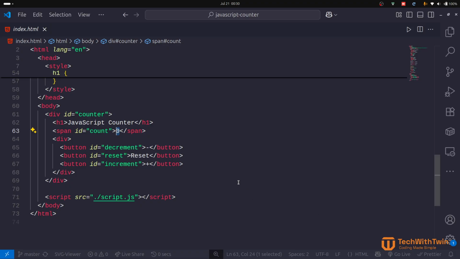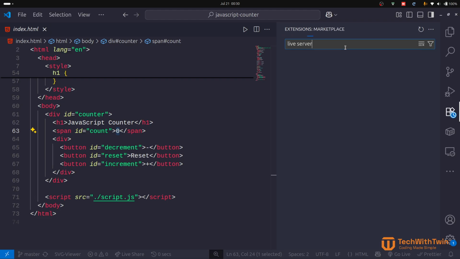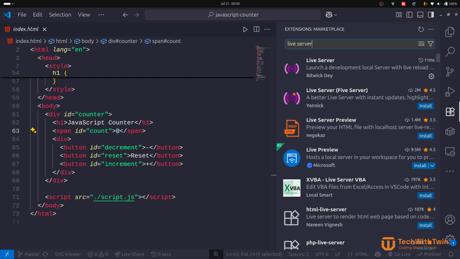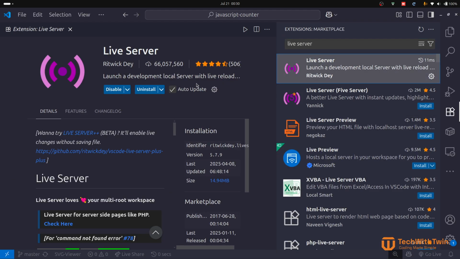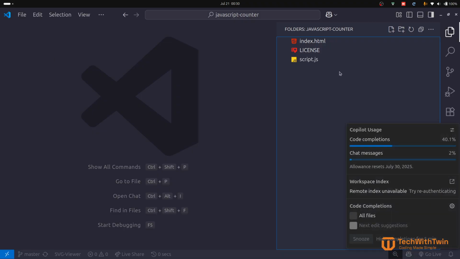So the next thing I want to show you is that we have this extension called Go Live, called the Live Server. You can come and search it here in the marketplace. So go to the extension tab, search Live Server, this one, and then install it. And then after installing it, you'll see it right here in the bottom.